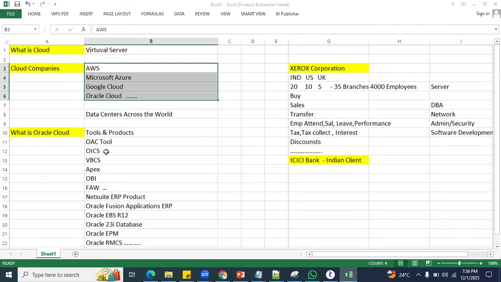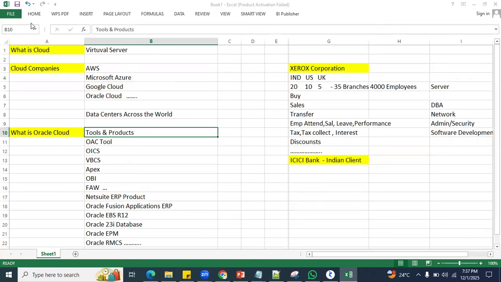But major companies' tools and products are completely cloud based now, especially cloud with artificial intelligence. If you want AI support for your tool or product, you can't run it on your server. It won't work. So definitely you have to go to cloud options. These are the major advantages of the cloud. That's why many companies are moving nowadays to the cloud.